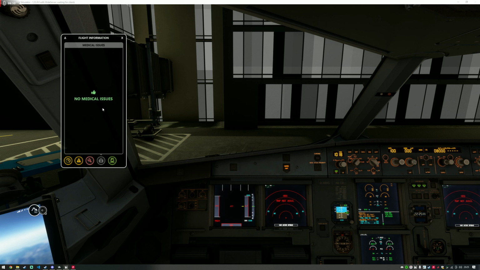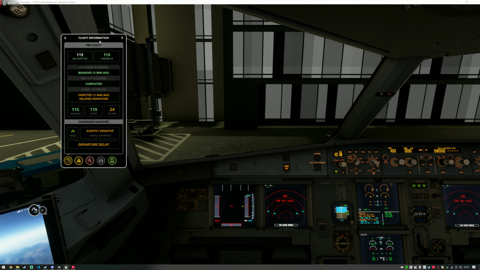Now medical issues, these are not implemented yet, they're coming in version 1.7, which will be a new segment on the roadmap. Well, in fact the medical issues is actually already on the roadmap, but I'll put some more detail on there just so you can see exactly what is going to come. But hopefully you'll see throughout this demo how it's going to work and how it's going to integrate into the whole dialogue between you, cabin crew, and the passengers. But that's coming in version 1.7, so it's irrelevant for this demo. The cabin crew report, they're just basically there. They said they've received the load sheet from ground, and they are waiting for our next move, which would be to push back.